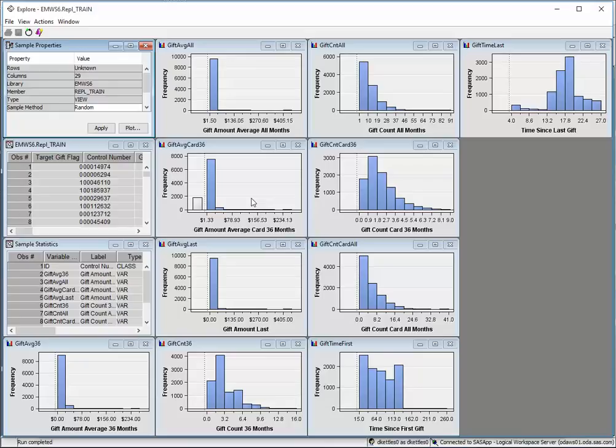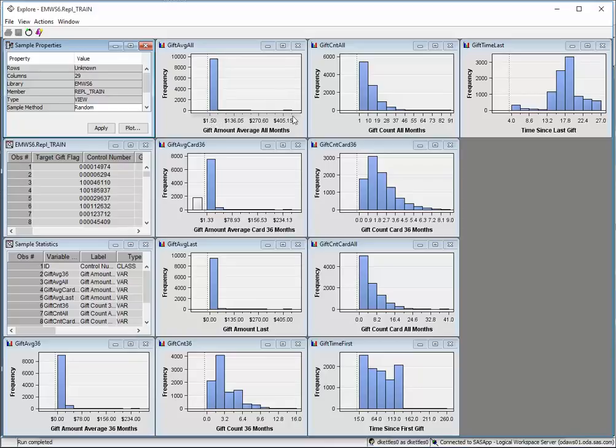But the bad news is it's harder to explain what it means, because as it is, if I were to look at something like gift amount average all months, if I said that the average over the last 36 months that someone's given is $1.50, and if we put that into the formula for a regression, we can talk very straightforwardly about what giving something means.